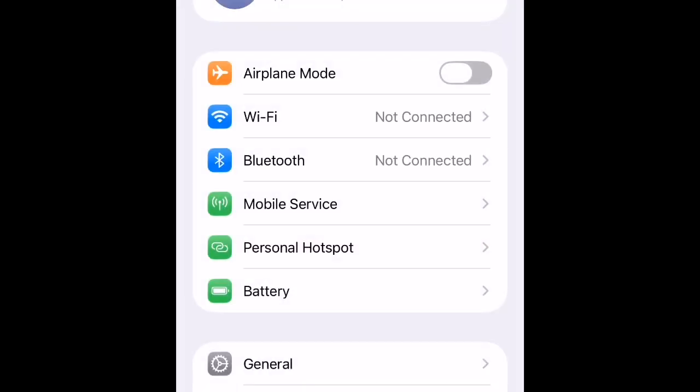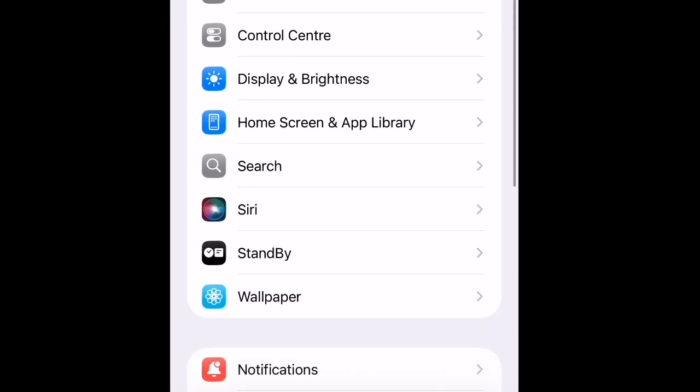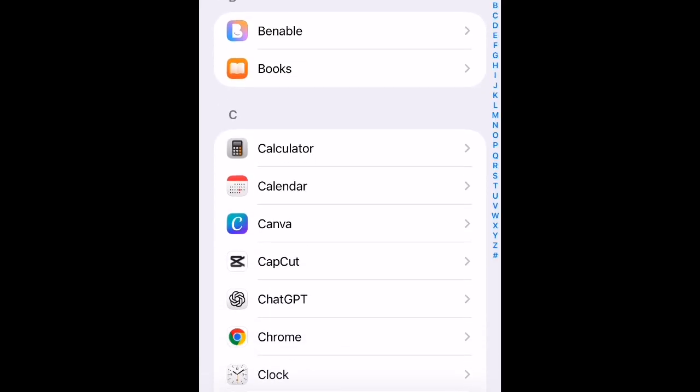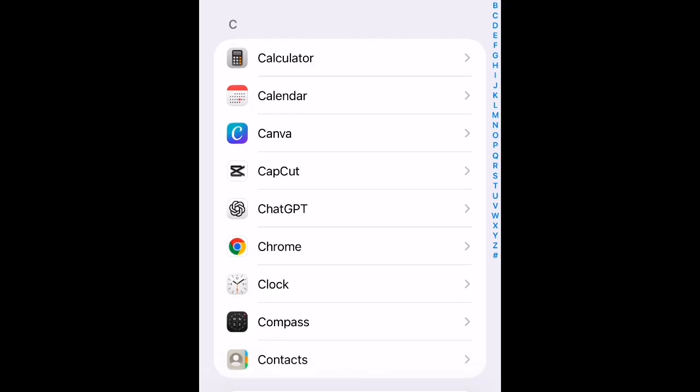So if you are an Android user thinking of moving your contacts from your Gmail, which you backed up, to your iPhone, it is quite easy to do all that, because this is actually one of the problems I also encountered while thinking of moving my Android contacts to my iPhone, and it was very easy for me. So this is what I did. I came to my iPhone settings. Then once you come to settings, you scroll down to apps. Once you get to apps, which is the last part once you're using iOS 26, you click on that, then you also come to contacts.